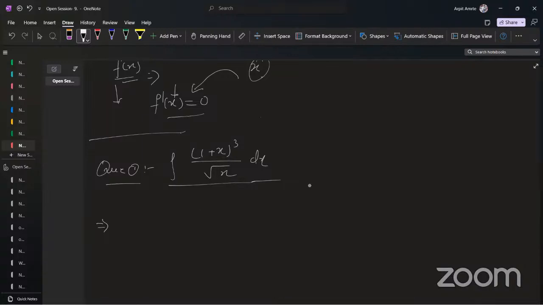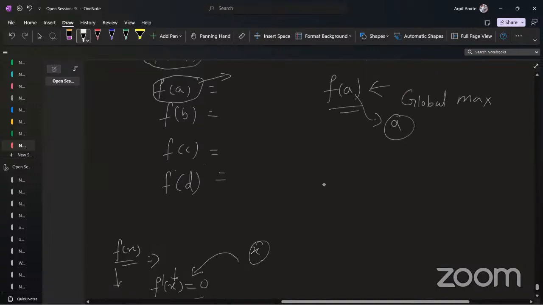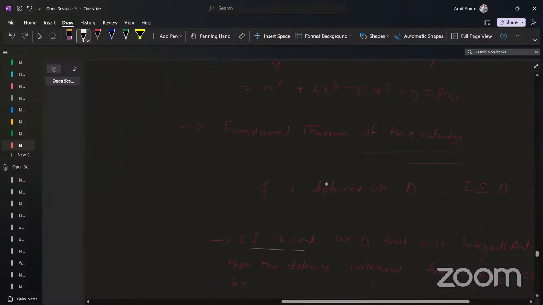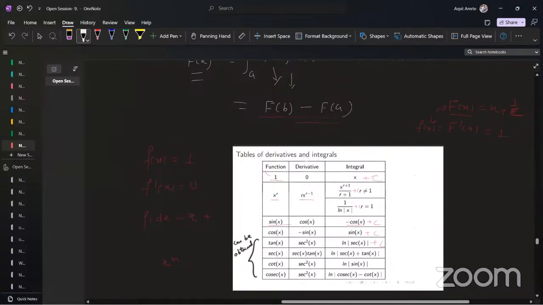Okay, we will move further, but what kind of formulas will we have from earlier? We will have this formula, the integral of x to the power n. We will have this formula for x raised to the power r. Here they did not mention r. They have told us only that when r is not equal to 1, we define it this way, and if it is equal to 1, we define it this way. So that is the solution that we have right now.